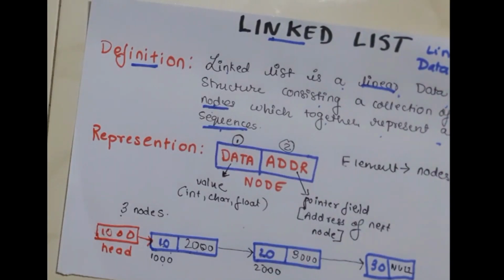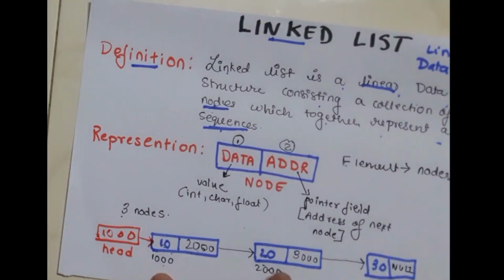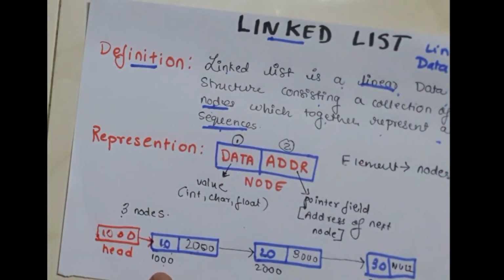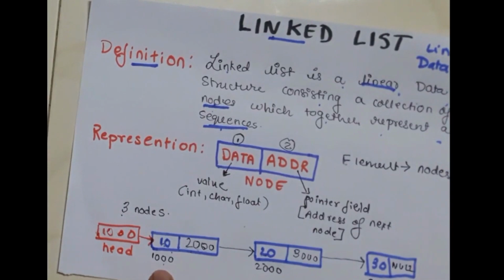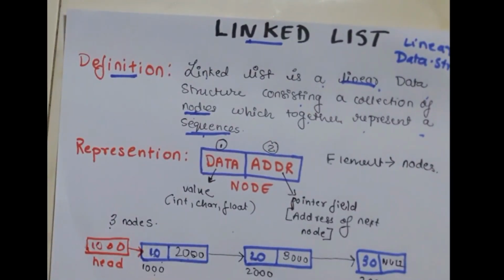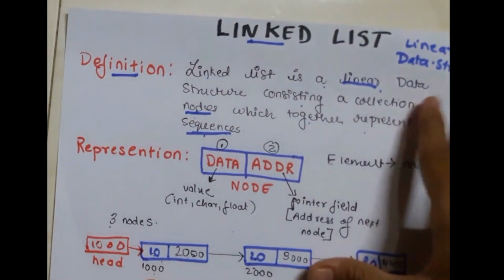And the elements of linked list are not stored in contiguous memory location. Which means the nodes can be stored anywhere in the memory. Wherever they find free space, the nodes will be stored in that position. It is not necessary that the nodes will be stored in adjacent memory location as in array. In array there is contiguous memory location and in linked list non-contiguous. Okay? Understood?